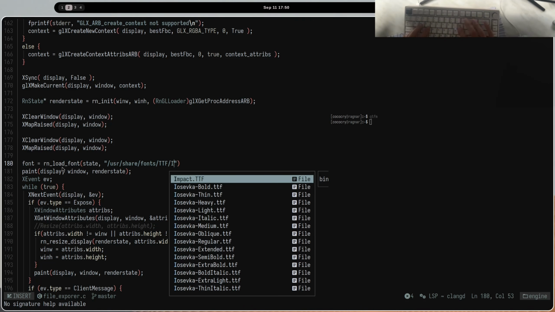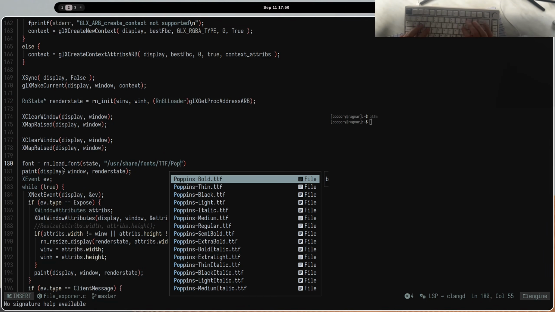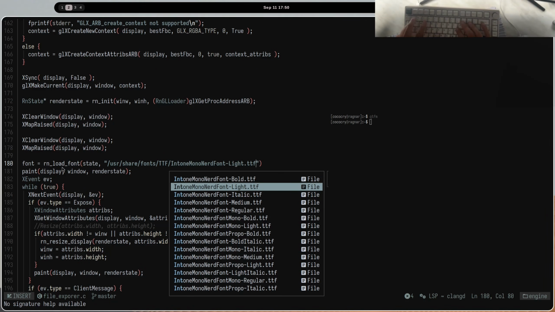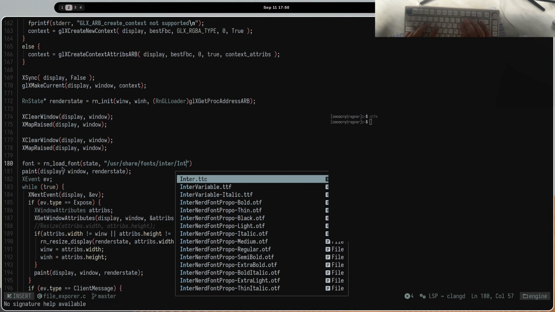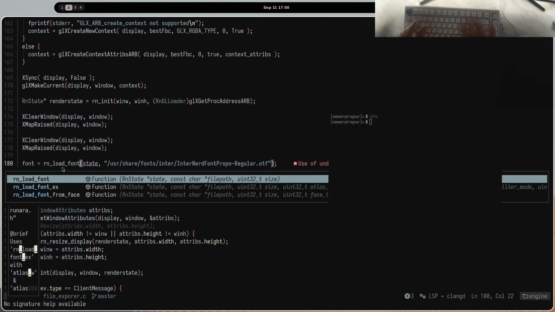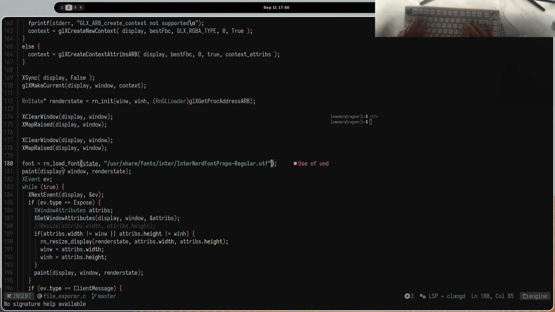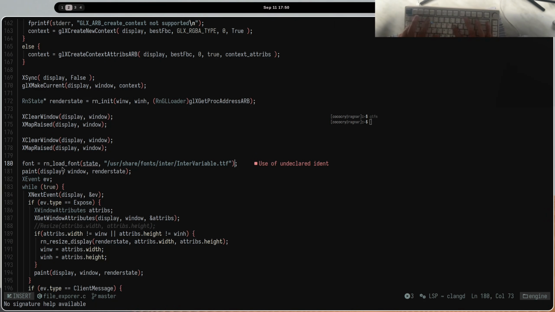So let's just say something like Inter. Don't we have Inter? We have problems. Isn't Inter a font? Oh my god, so time consuming. So Inter, Inter Regular. So load font. It's an OTF. I don't know if we can do it. Probably we should. But yeah, let's just do that, right? And let's see, 20 or something.